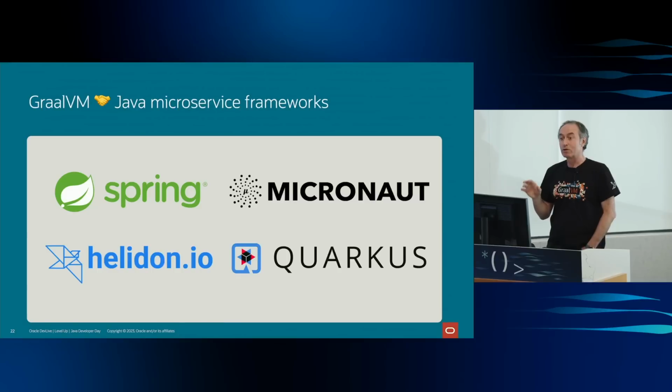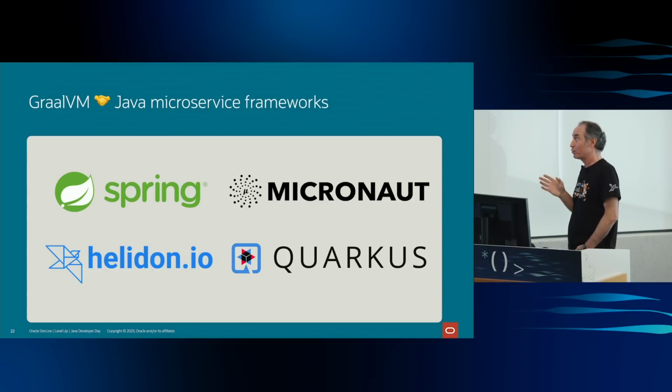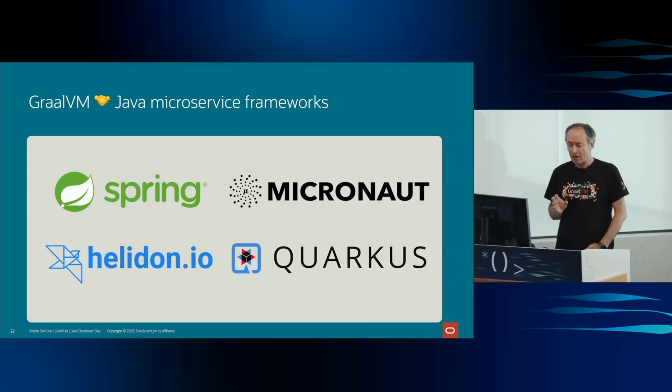Okay, so speaking of frameworks, the way to succeed with native image, because there are those other challenges, is to use a framework designed for native image. Spring Boot 3 is specifically designed to support native image. They did a lot of work to remove reflection, because there's a lot of reflection in Spring itself.